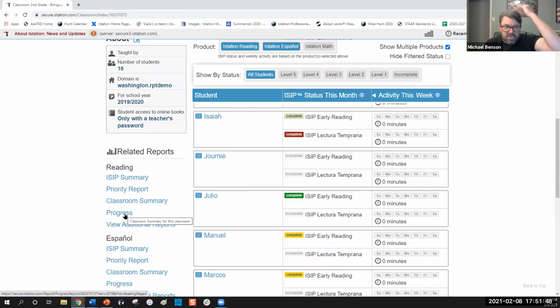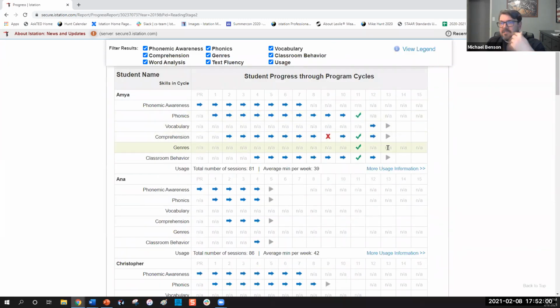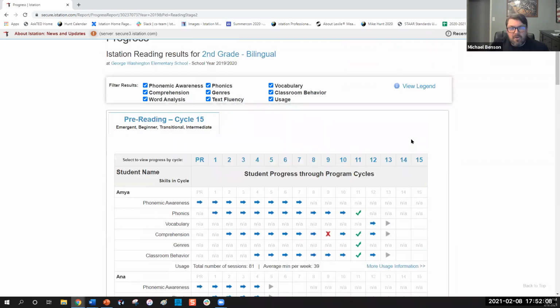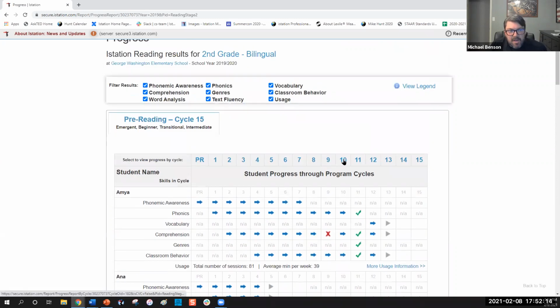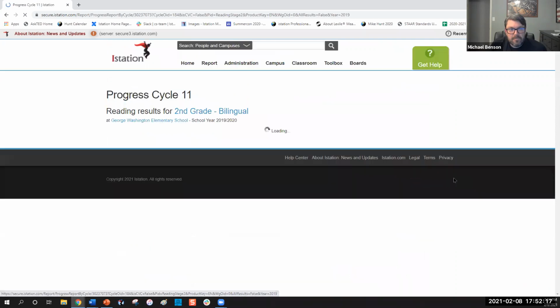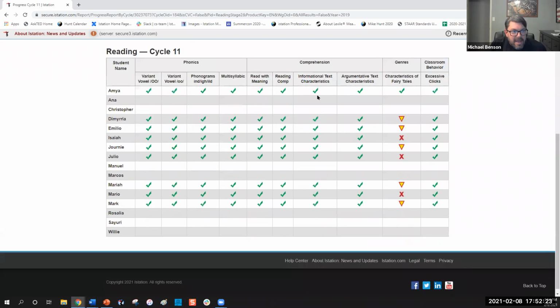It takes them a while to generate priority alerts from the instruction. It takes them a little bit to generate some of these symbols on the progress report that they're struggling. You may see a bunch of gray arrows because they're still working there, right? They have to get some of that work in there, but you may see some symbols. So let's do about 7 minutes. Go into progress report and just look around. You can even click on any of these numbers up here. So if I wanted to see cycle 11, there's cycle 11. Here are the skills within cycle 11. And I can see any of my kids who have worked through there, what they might be struggling with or what they might be successful with, okay?